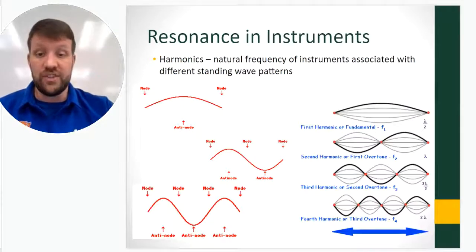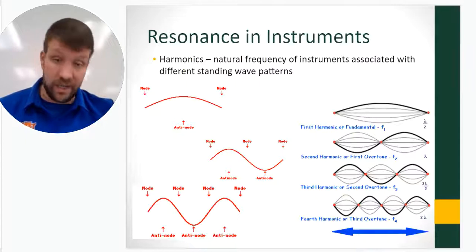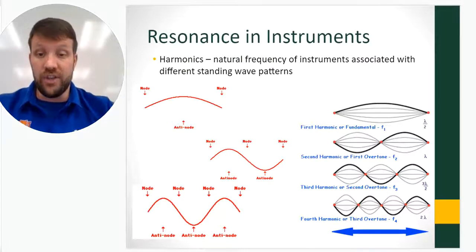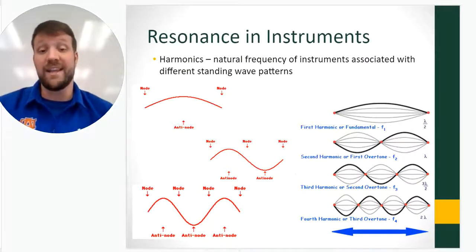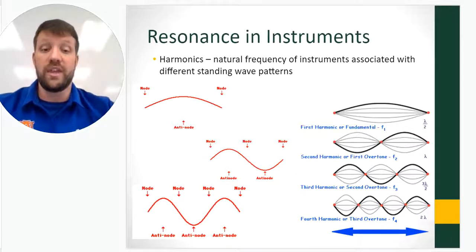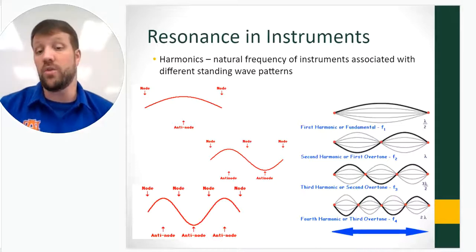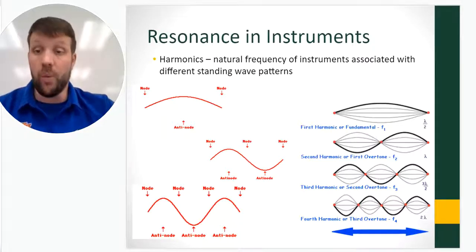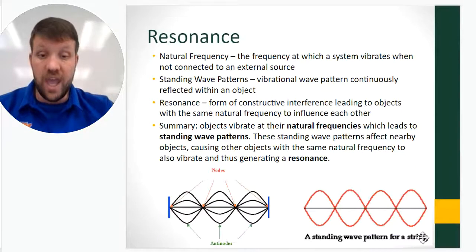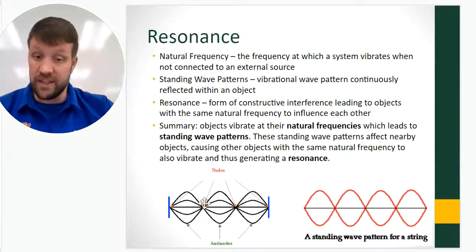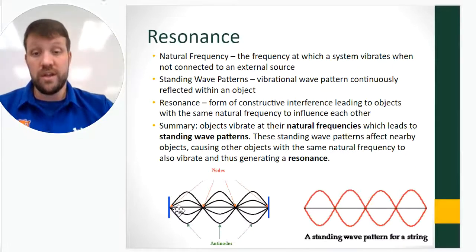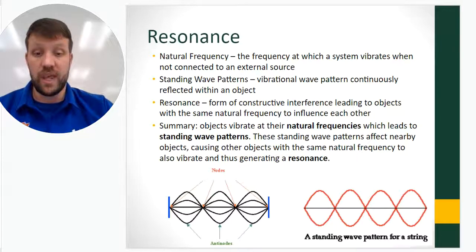So in instruments, you'll also see things known as harmonics, right? And a harmonic and the number of waves you might see here in standing wave patterns has to do with the overall number of what's known as nodes and antinodes available. So a way to look at this, if we look at this standing wave pattern right here, a node is every point where the wave hits the rest position. An antinode is at its peak or its trough in each of these cases.